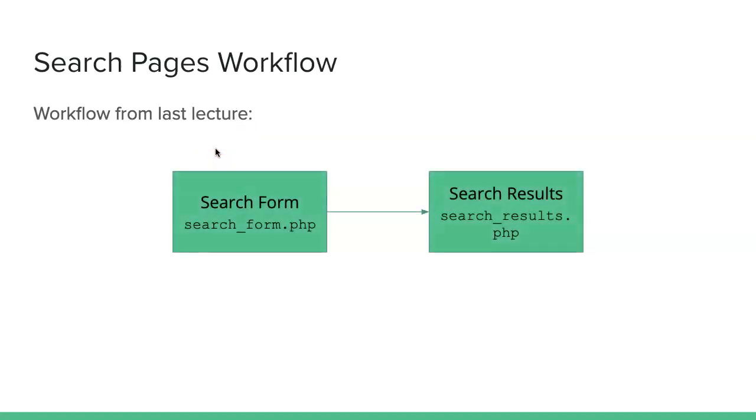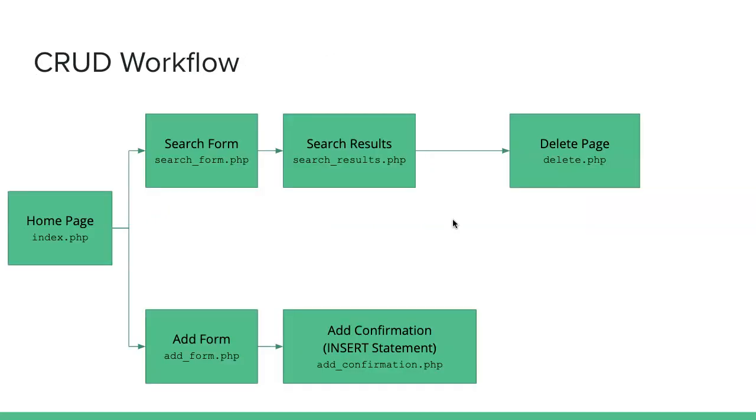So this is kind of the workflow we did for the search last week. You have a form, and then you have another page that shows results. That was it. That was pretty simple. But now, as we're building a bigger web application, we're going to have multiple pages. I'm going to give you most of these pages, but this is our workflow. Again, before I code anything, I like to plan and map it out in my head. What am I making? How is this all going to work?